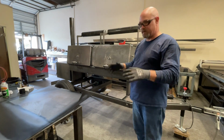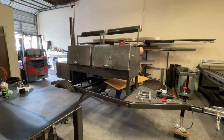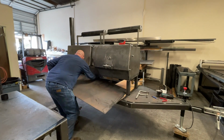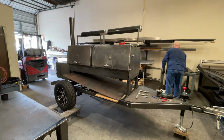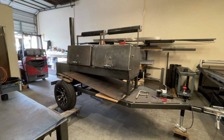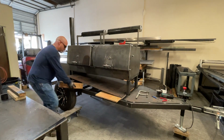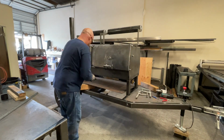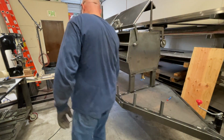Here comes the hard part. This piece is pretty heavy, kind of big, and it doesn't just slide in. It's got to go in at an angle because it locks in with these notches. All right, I think I like it. I'm not sure. I'm going to let that one sink in for a minute.